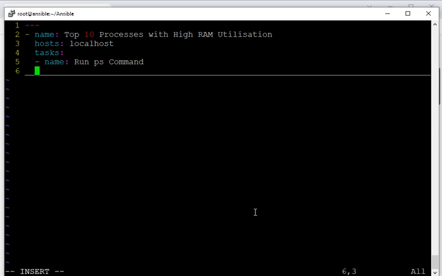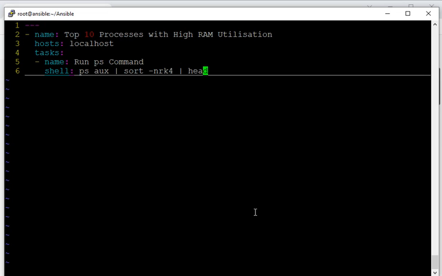Okay, let's run it. We can use shell module or command module. Let's run ps aux. With the shell module, we can use piping and input output redirections. So give it to sort command. We just use that numerical sort in the reverse order, and the key is on the fourth column. That means if the fourth column is for RAM memory utilization, the third is for CPU utilization. We can check it by running that command on the system. Now with the head we'll get the top 10 lines.